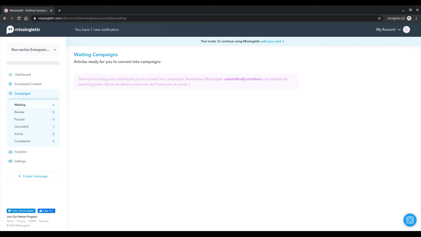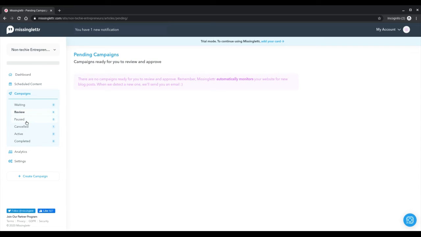So if you get a new one, it will come through, and it has to go through the process of pulling out those quotes for those social posts and building that campaign for you to go ahead and review. And in review, you can go through the campaigns and approve them as you go.